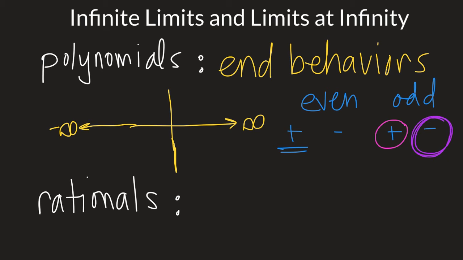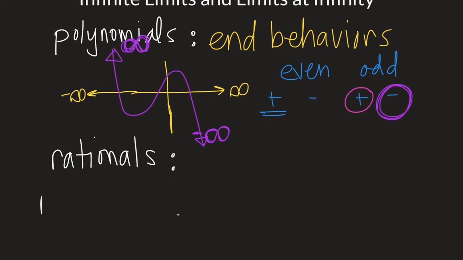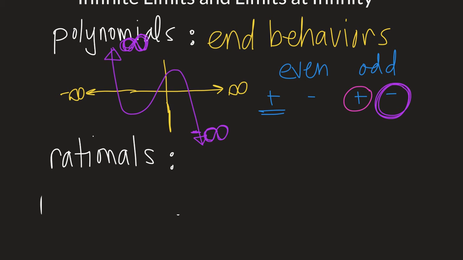For the negative odd polynomials, those have a sketch that looks like this, and their limits are opposite of your x's. So as x goes to negative infinity, the limit is positive infinity, and as x goes to positive infinity, the limits are negative. Those are the end behaviors of your polynomials. You either have even positive and negative or odd positive and negative. Those limits should be pretty easy because they talk about the end behaviors.